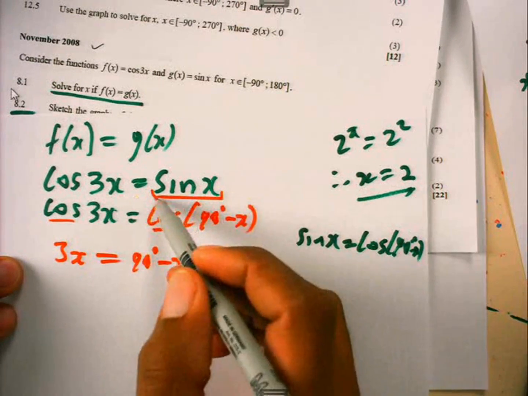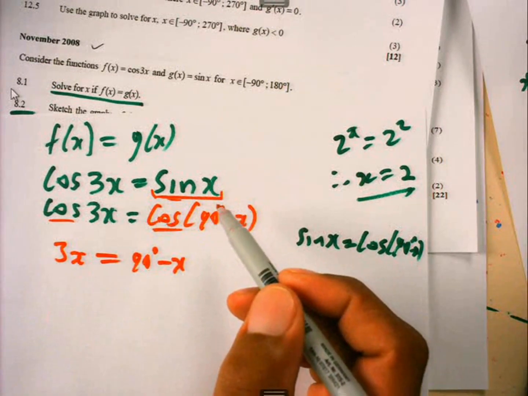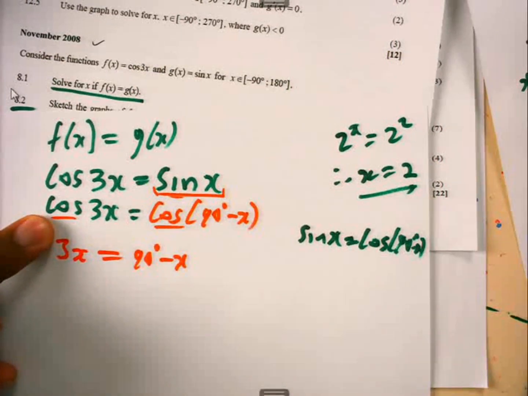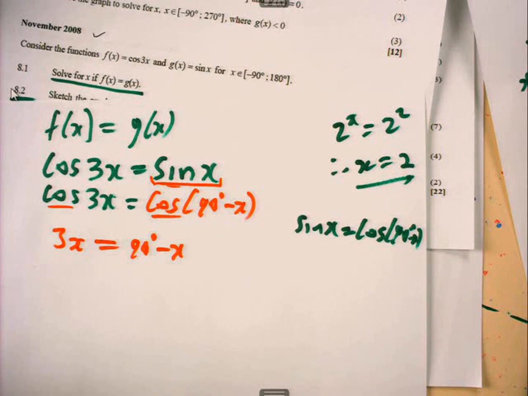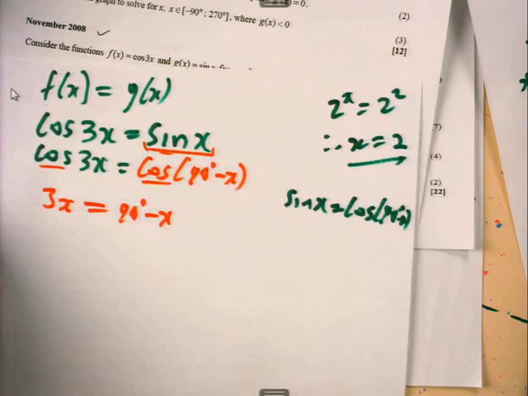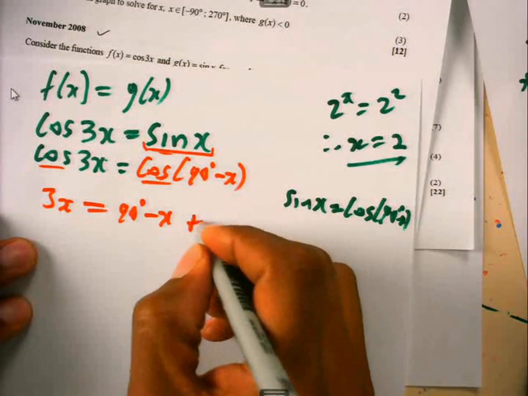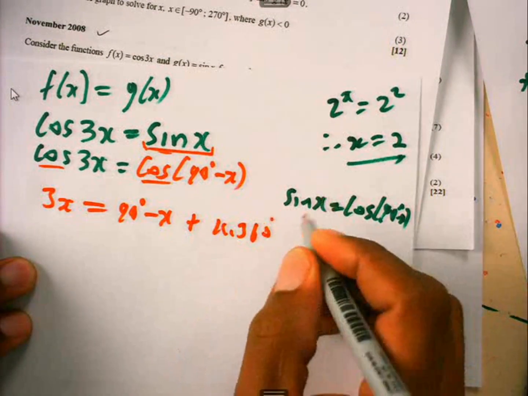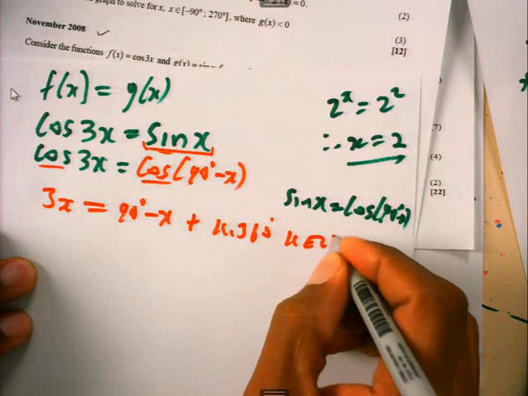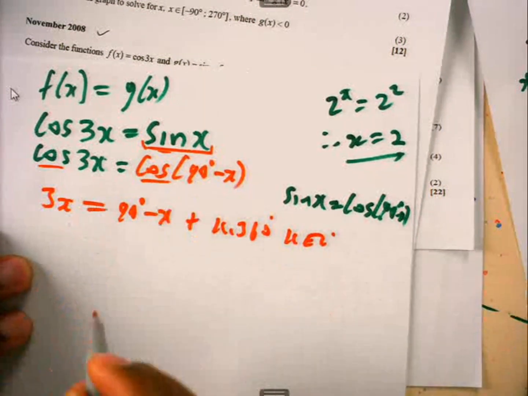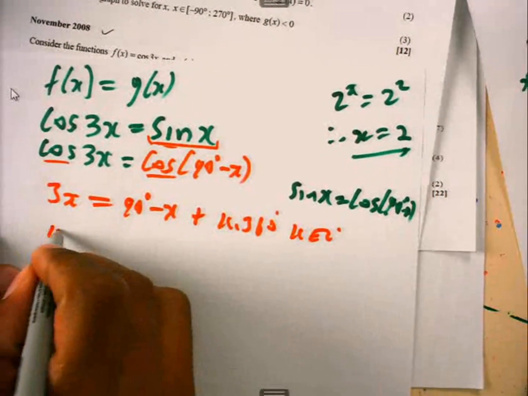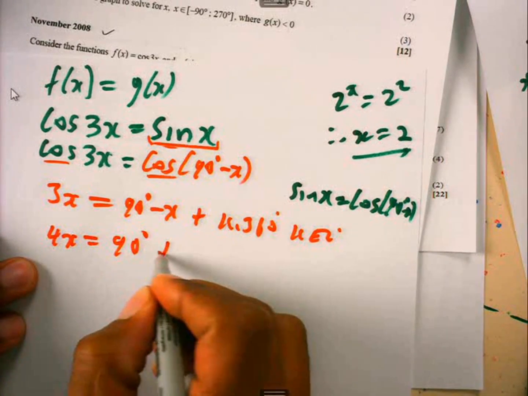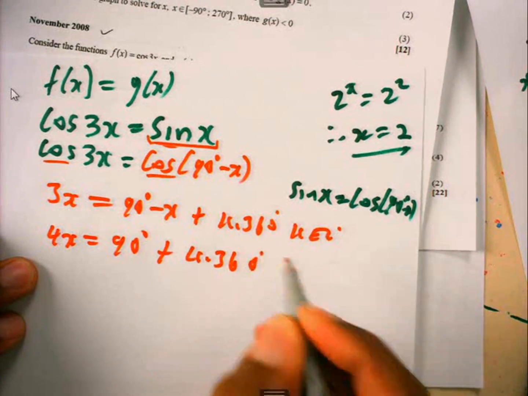Then it means we take this one as our ratio. Then we say it is positive. Now we say, in which quadrant is cos positive? That is the first quadrant, right? That is the first quadrant here. Now, of course, if I determine the general solution, we say plus k times 360, where k is an element of the integers. Right, I take this on the other side. That will be 4x equals 90 degrees plus k times 360.